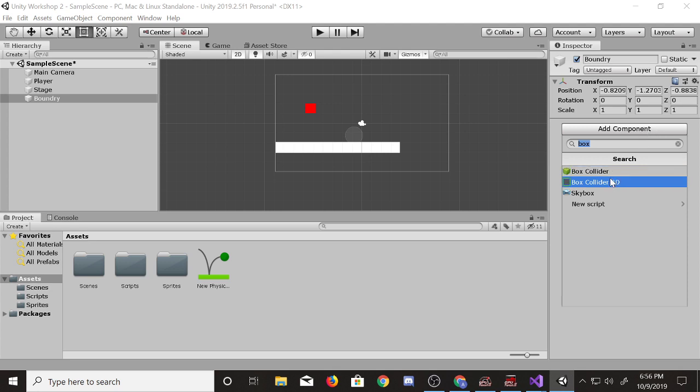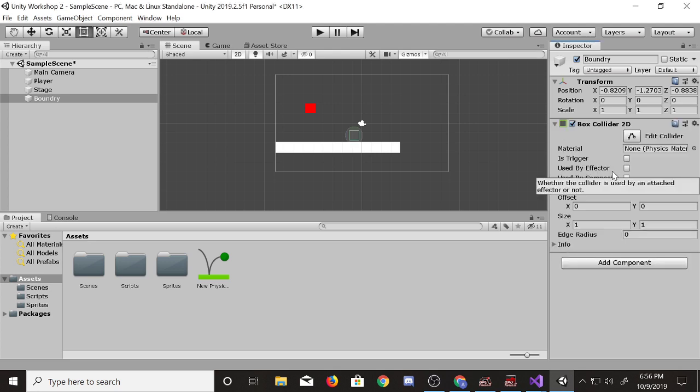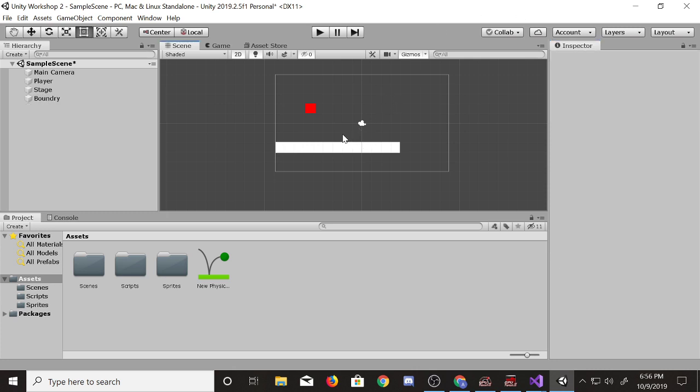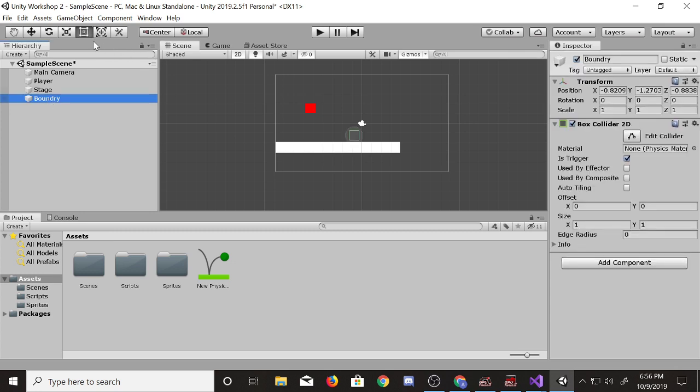So we're going to give it our box collider, but this time we are going to add some options into this. Specifically, we're going to hit this is trigger button. Basically, what that means is if it is trigger, then the character will go through it. It won't stop the character, but it will send a message every time the character touches it. So we said we wanted this to be off of the screen.